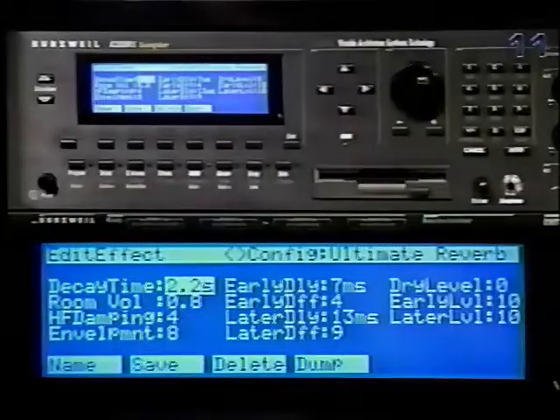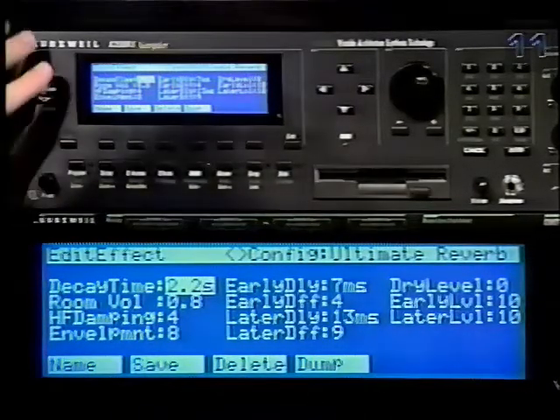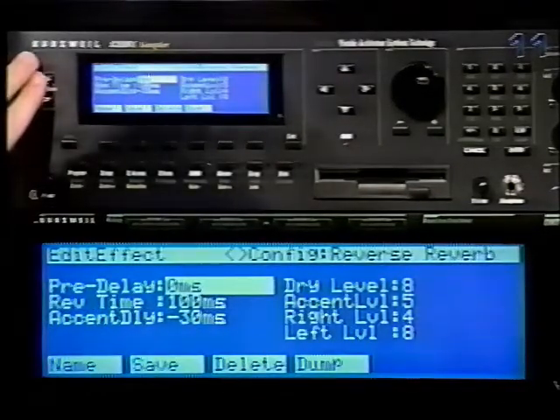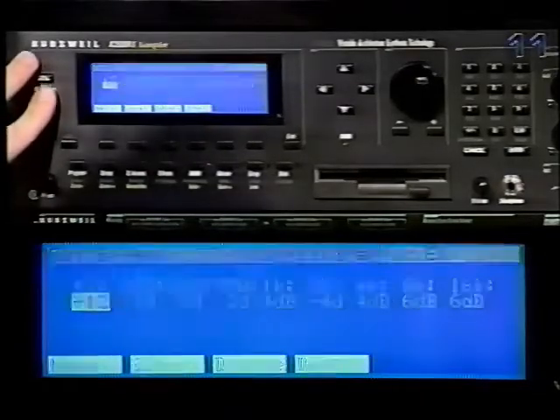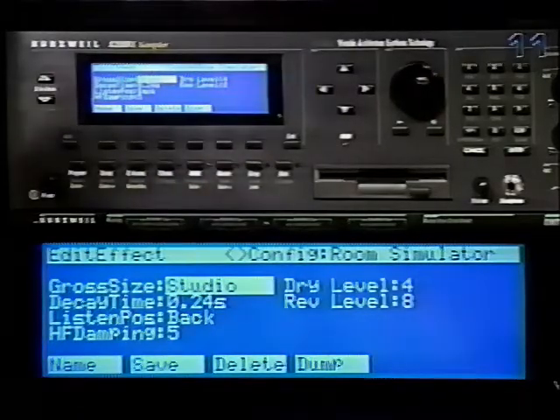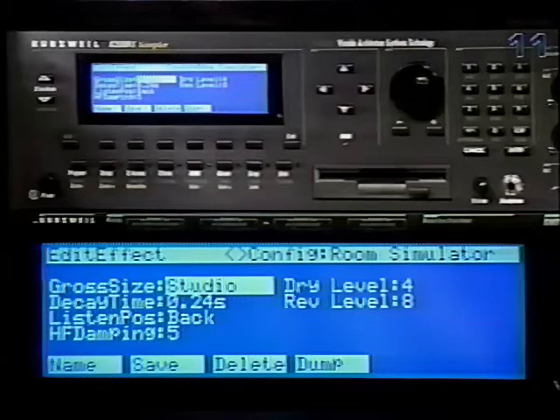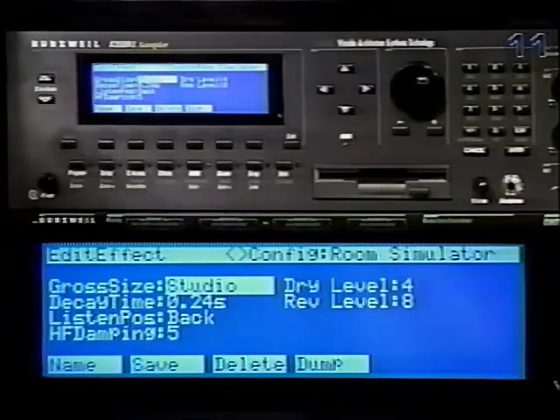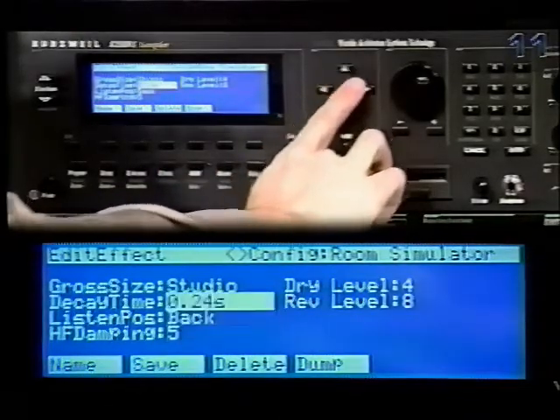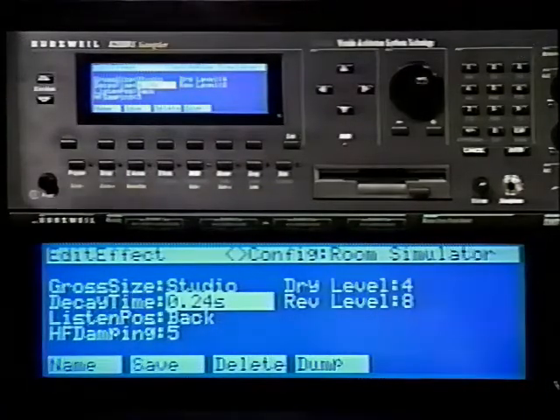The effect processor contains 27 different effect configurations. These configurations include reverb, delay, chorus, EQ, and mixtures of various effects. To select the different configurations, you can use the channel bank buttons. As you change configurations, the various parameters available for editing will change. Once you have found the configuration you want, you can scroll through the various parameters and set them for your specifications. When you're finished, you can name and save the effect in the same manner as saving a program. Press exit and you jump back to the program editor.